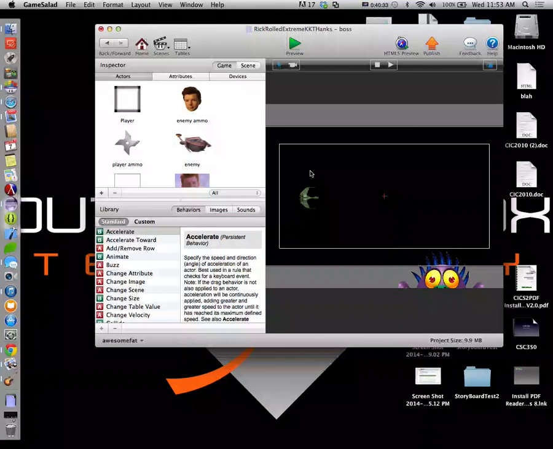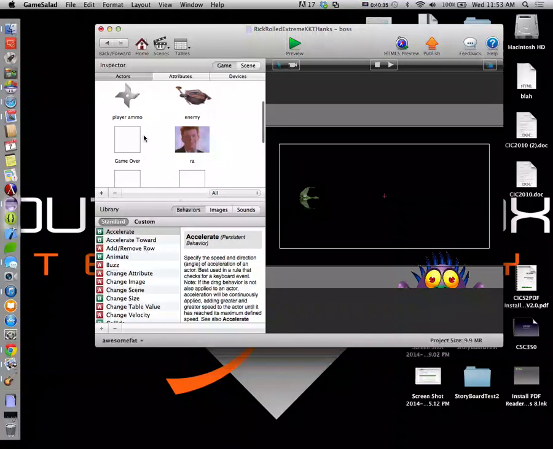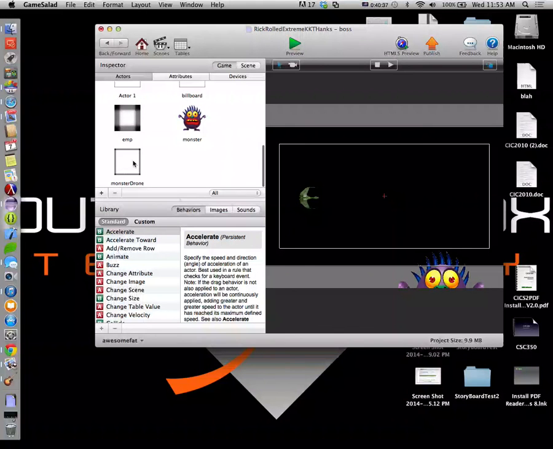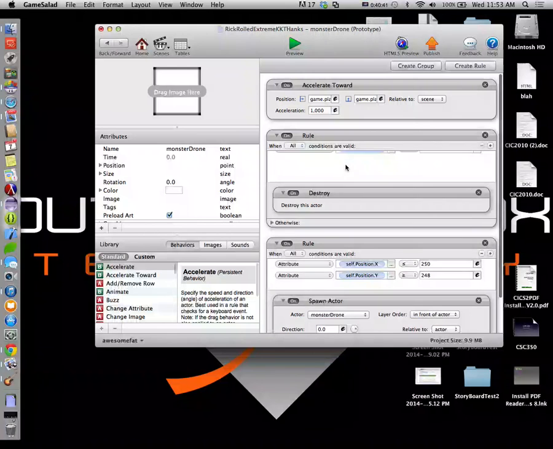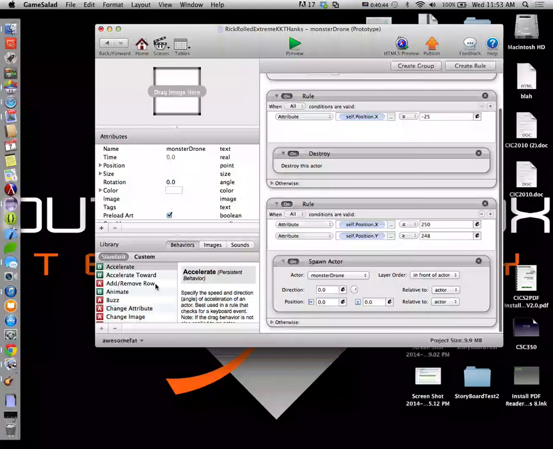And remember, we have a couple of different versions of our timer. So inside of our drone, we're going to go ahead and throw a timer in here.